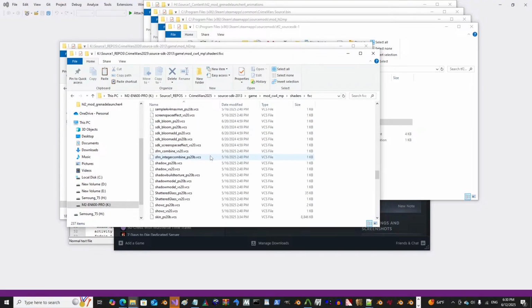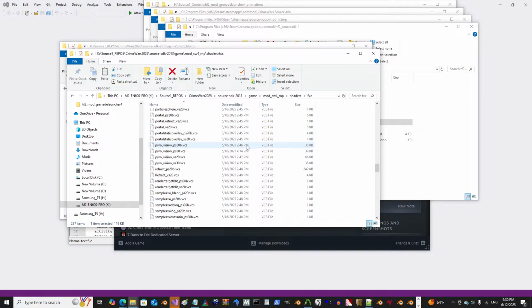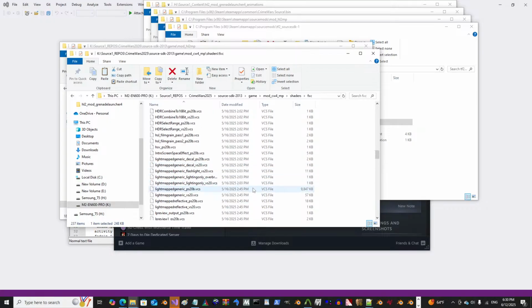Yeah, here I have it. Huh. World 2 texture blend 2PS. That one's big. Warp, refract is big. Light map generic. That's like a 10 megabyte shader.